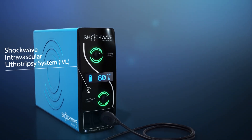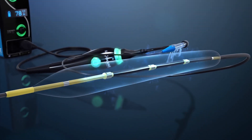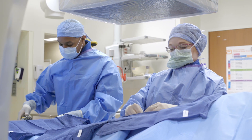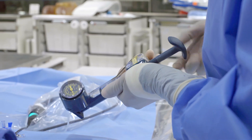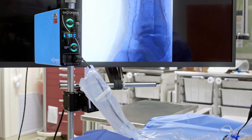The S4 catheter is a lithotripsy balloon designed specifically to reach the below-knee arteries, and is a small enough diameter so that you can actively treat the tibial peroneal trunk and below. My experience with the S4 is that it is able to specifically target heavily calcified eccentric lesions, and you're able to use it to help navigate into the most distal part of the tibial arteries and really break up the calcium.